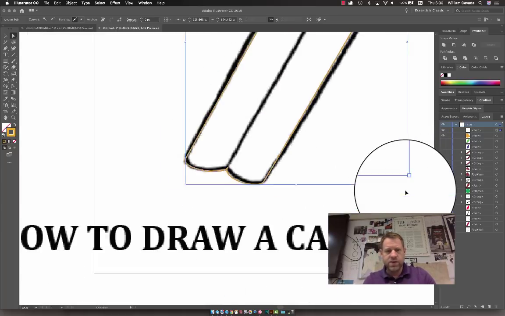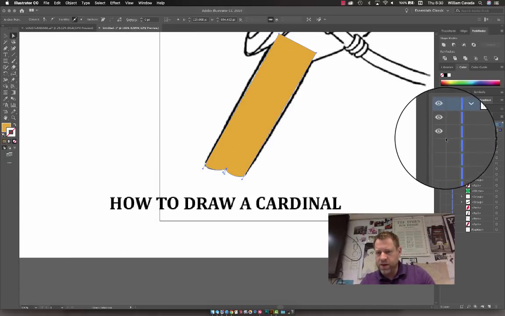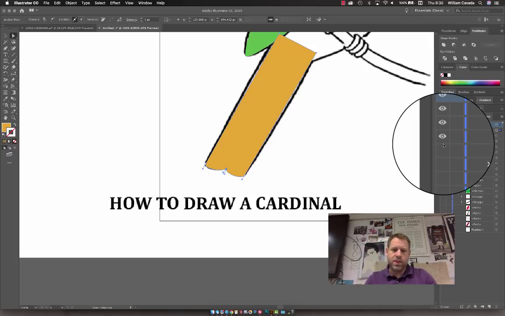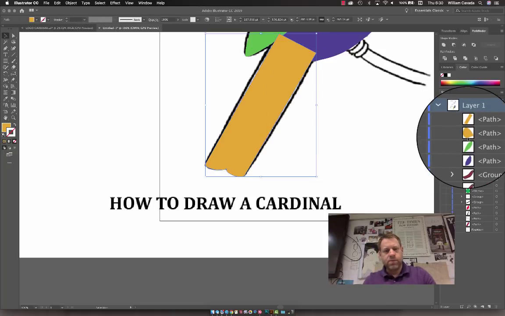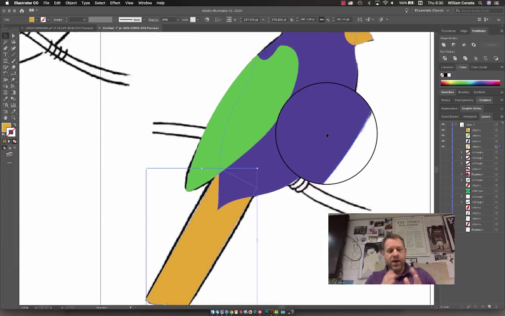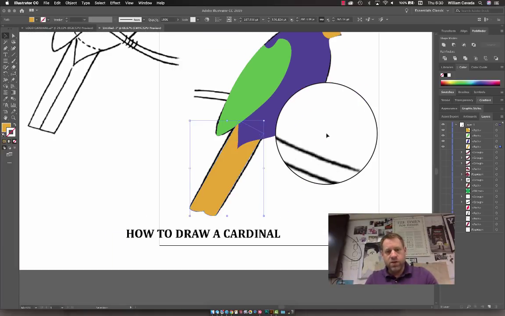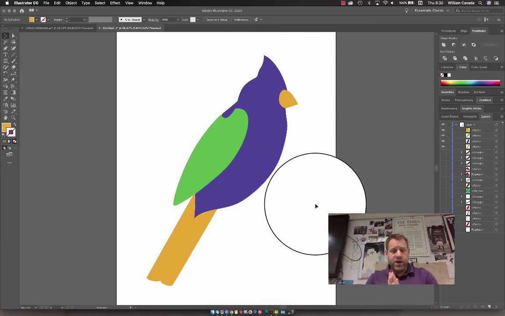Let's turn our layers on. And of course, our tail now needs to be moved down. And let's see how we're doing. All right, so you have your shapes now. Should have 1, 2, 3, 4, right? We have the body, we have the wing, we have the nose or beak, and we have the tail. Call me over when you have finished part 1.